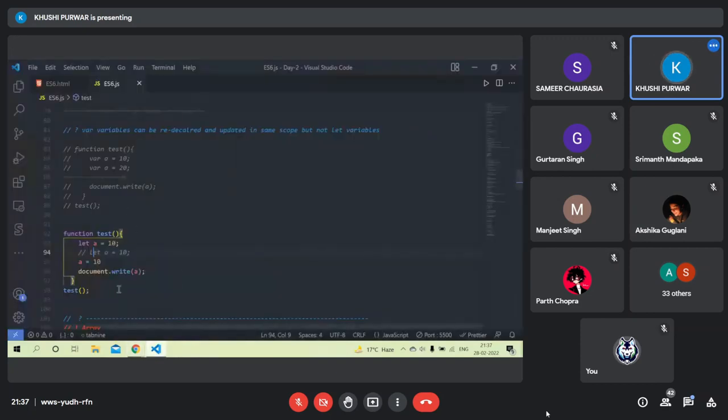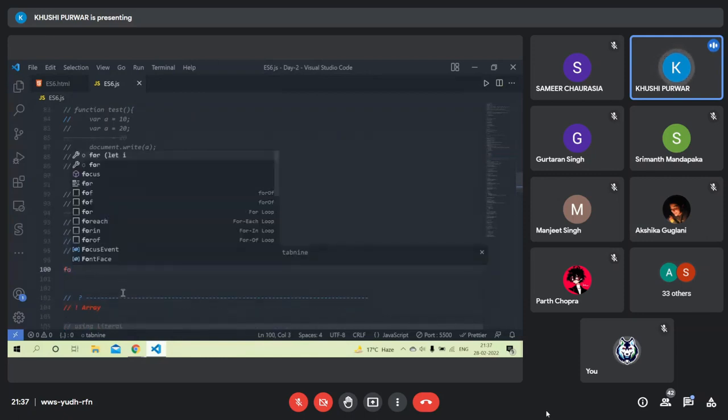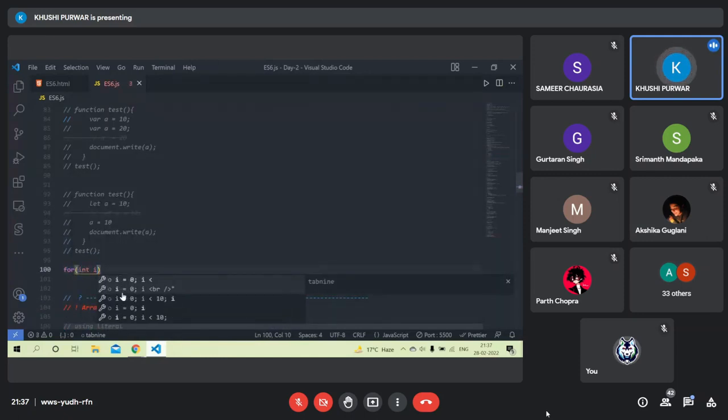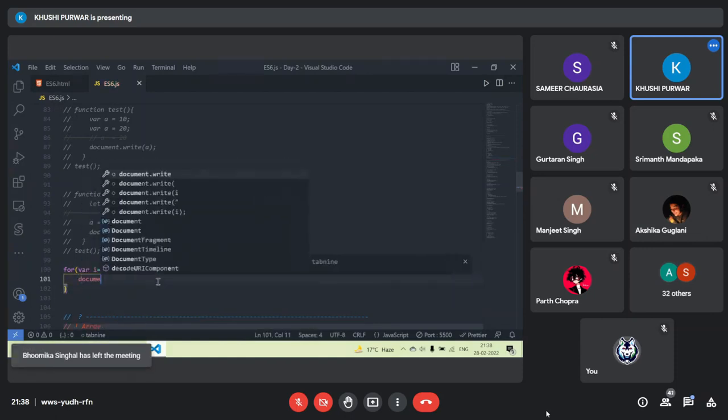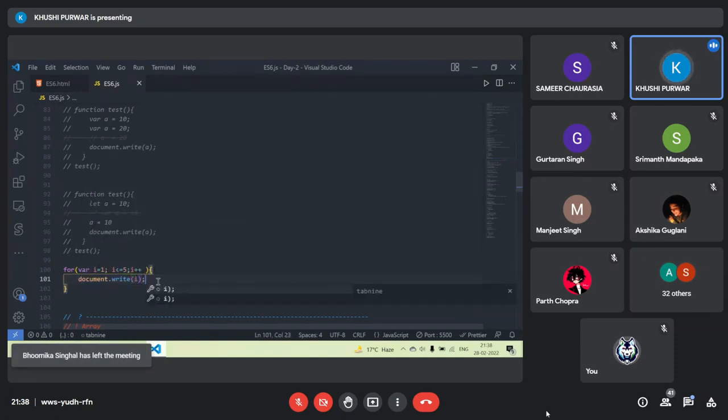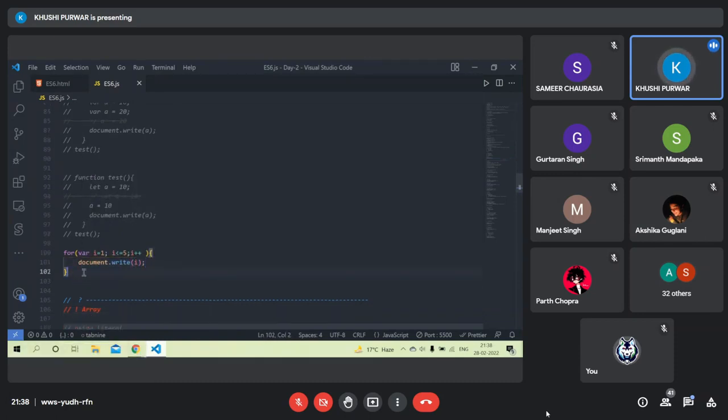Okay. So we are going to see another difference. I am writing a loop and printing the values from 1 to 5. First I'm using var variables. Can someone write the answer in the chat box? What will be the output of this?